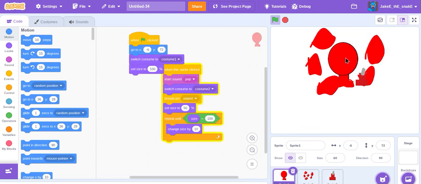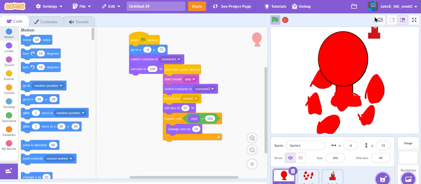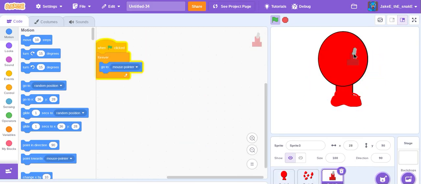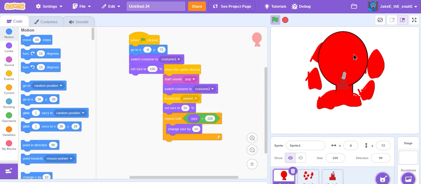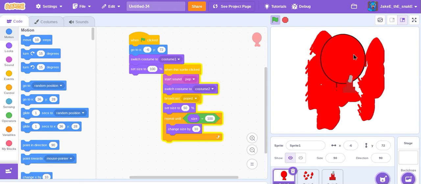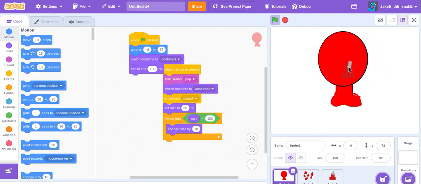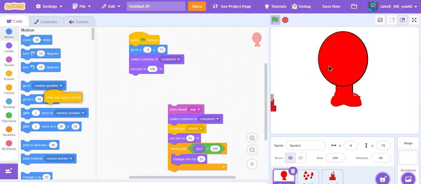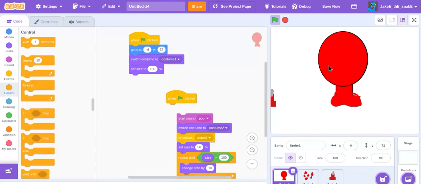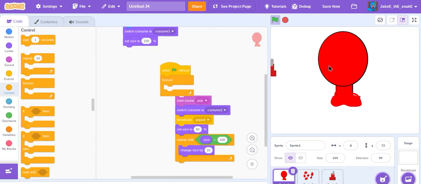Why? But like if I click using the mouse pointer, I think it's because the mouse pointer is clicking that. Instead of that, we're going to want to put the when clicked forever.